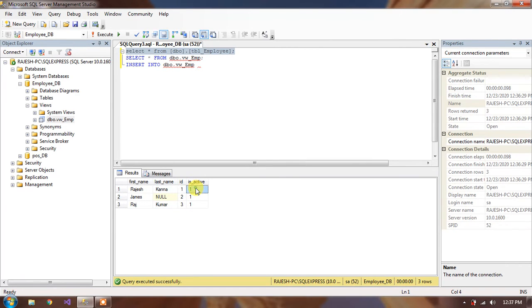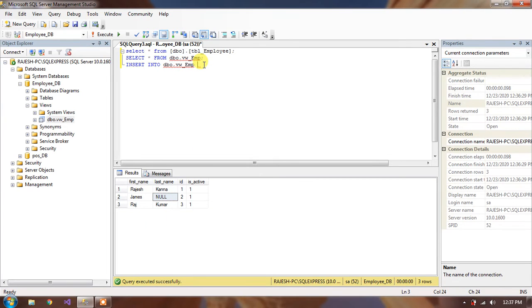For the is active column, by default I have set the value as 1, so when you insert a value, it is not required to pass the is active column. If you require, you can pass it, otherwise you can simply leave it. And the last name is an optional column. If you pass data, you will have data, otherwise you will have a null value. This is my table structure.